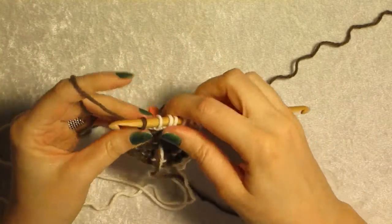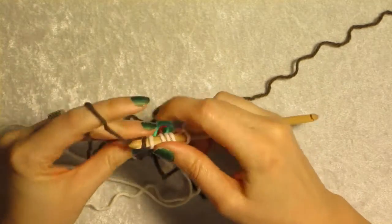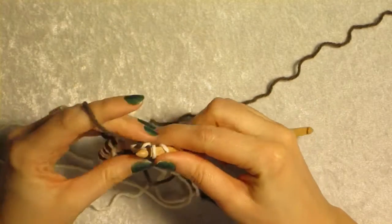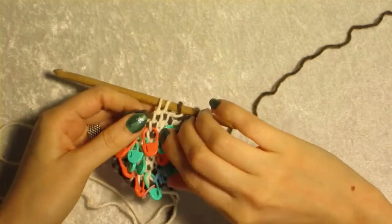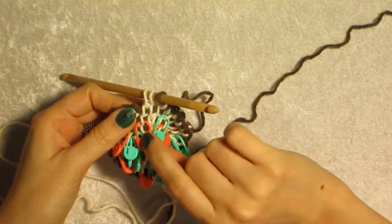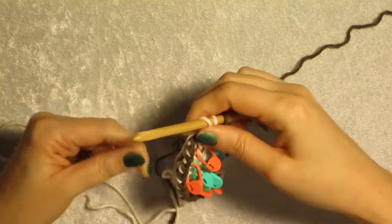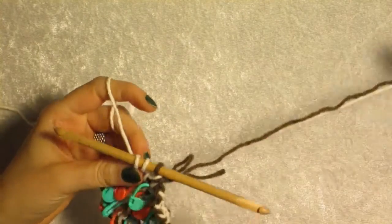And I paused to look at the previous set of markers and made sure that my last simple stitch was over top of the marked stitch of my previous round. So basically I looked to make sure that this last simple stitch was right over top of the marked stitch of my counterclockwise round.